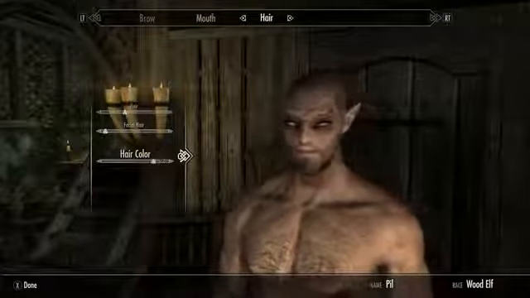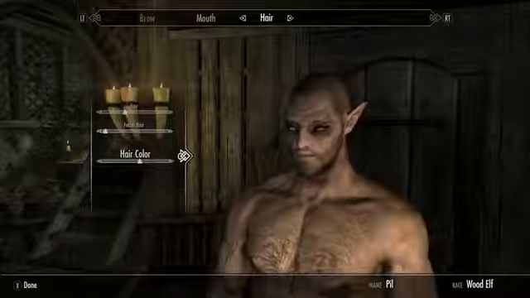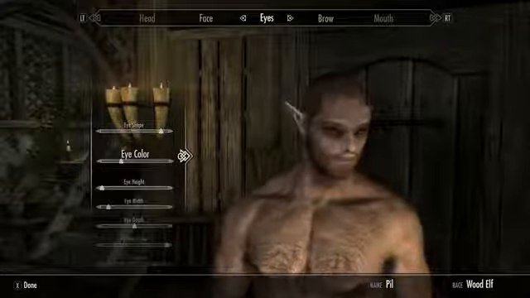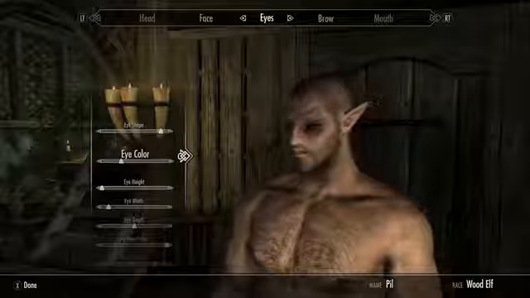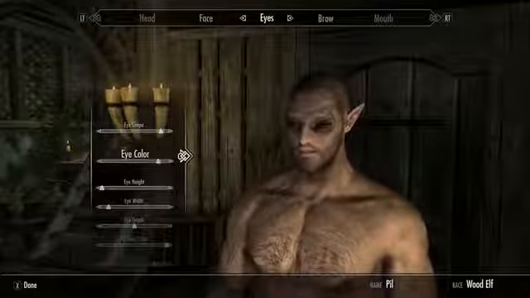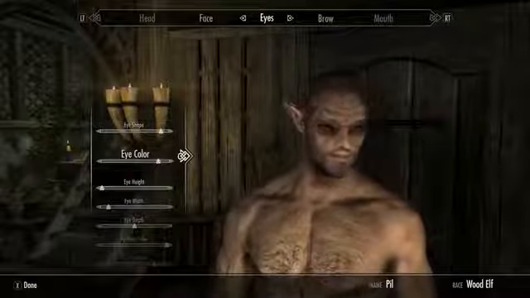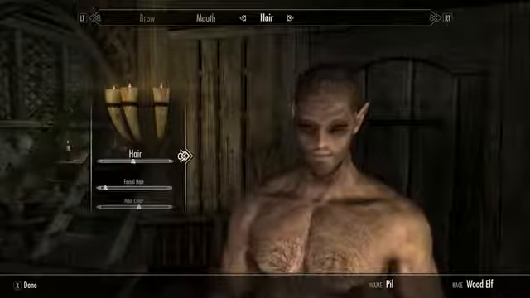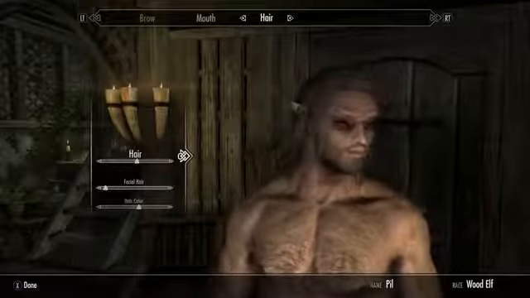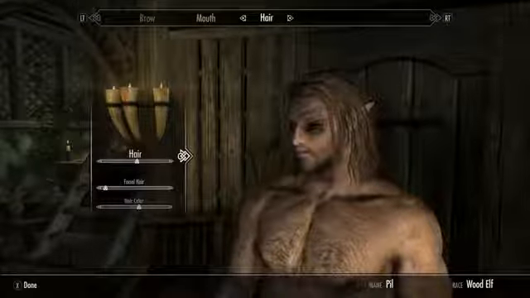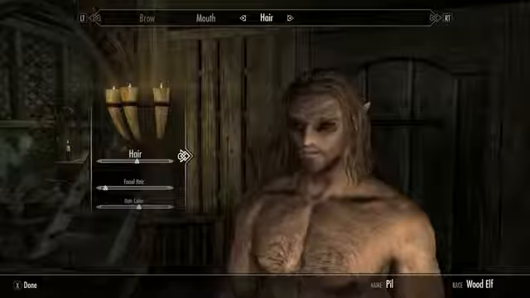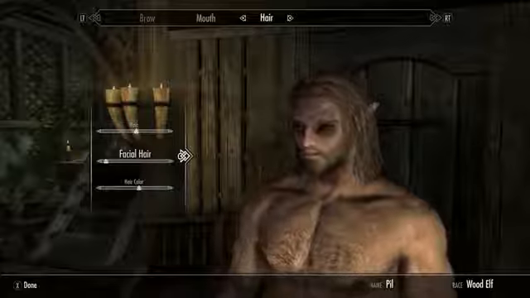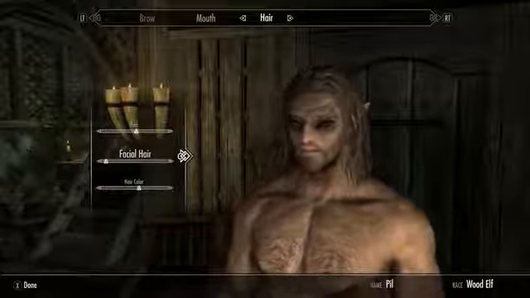We can of course try and give him, for example, that, and if we change his eye color to something else like that, he looks more wood elfish. Yeah, you know what I mean, like that. And of course we can go to the hairdo and experiment. So as I said in my other videos, but if you haven't seen those, if you just change the hair color, the eye color, and the skin tone, you can get a completely different character.